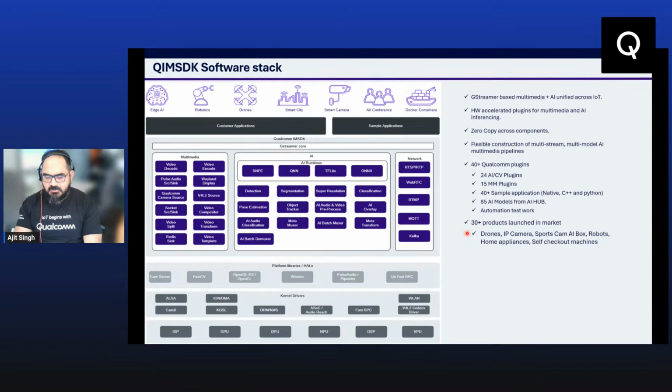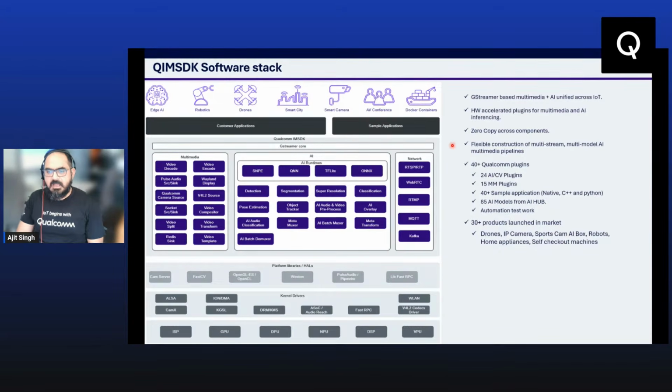First of all, it's open source. Second, it comes with a very wide variety of standard plugins. And third, it has a plug and play architecture where any developer or any vendor can simply write their workload in a plugin and then provide their offering.